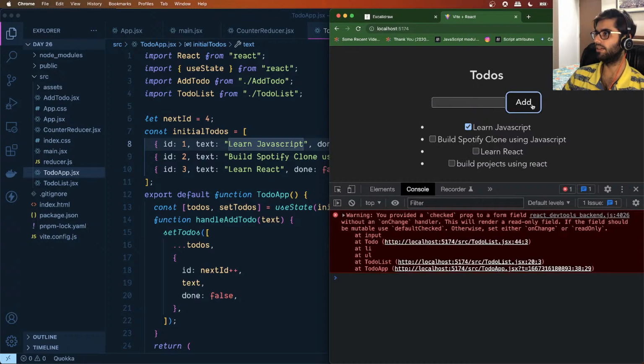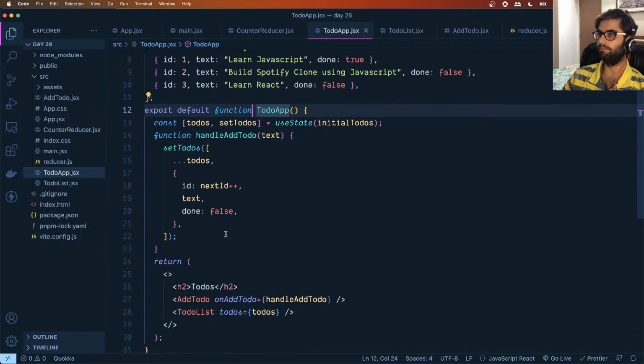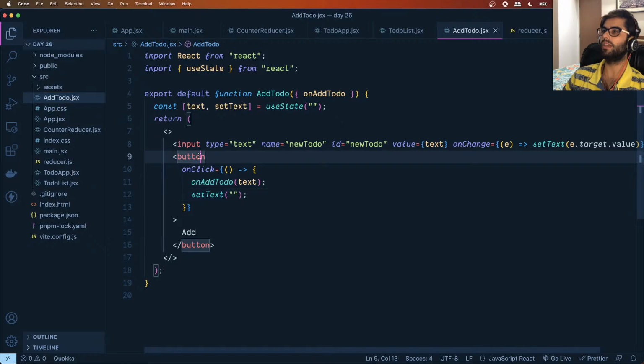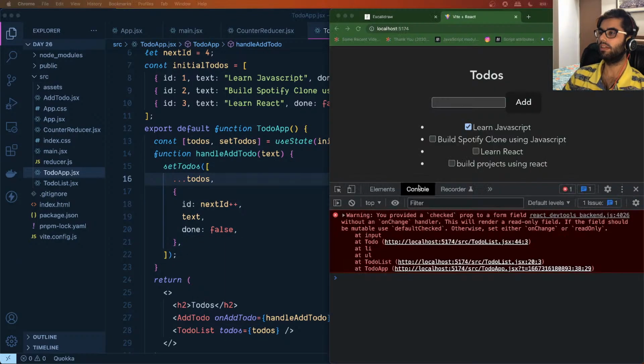Let's click on add. So you can see that this functionality is present within our add to do, right? And when we clicked on this button, it called the callback which we have defined over here, which is coming from the to do app, and we are passing it the text. And we basically added this new to do to the existing list of to do's that we have.